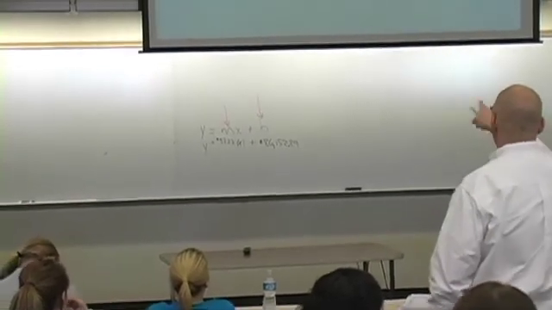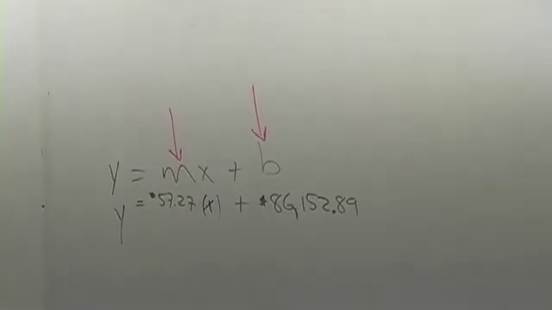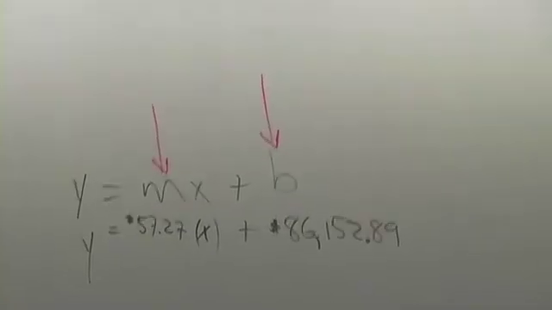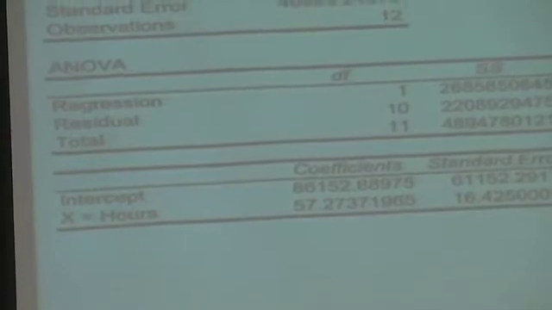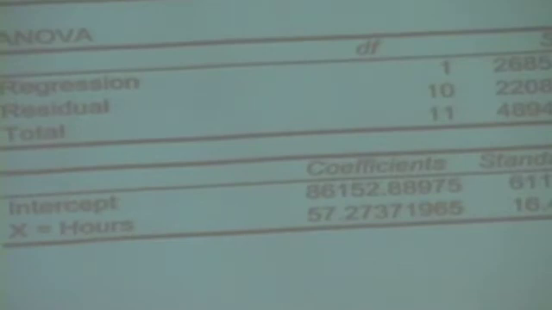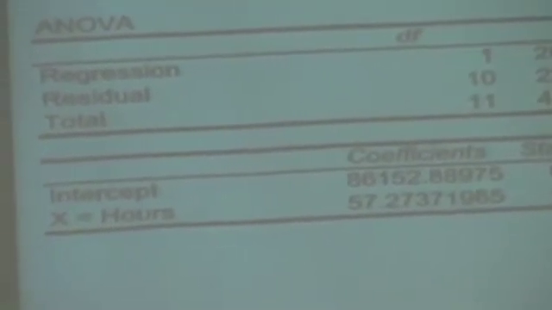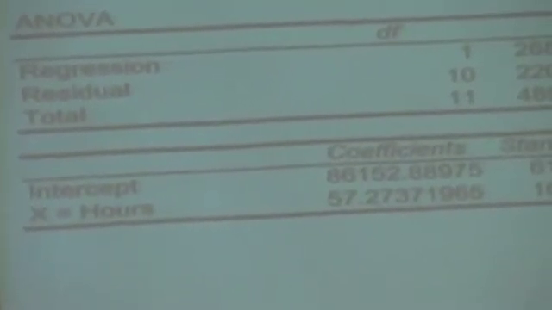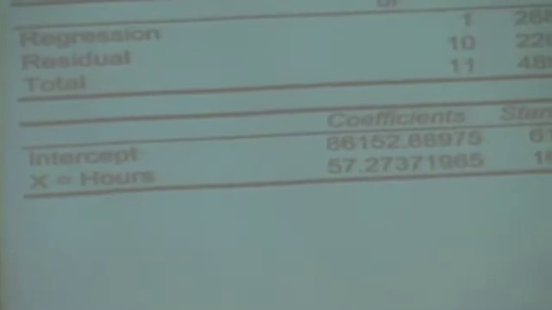You've got to be able to take those numbers from a printout and find the numbers you need to create a cost function. The rest of this is for grins and giggles, and you are doing neither. But for some of you, particularly those who've had stats, this is helpful, and maybe you'll remember a little bit more. Anthony's falling asleep, though, so he might not remember much from today's class.